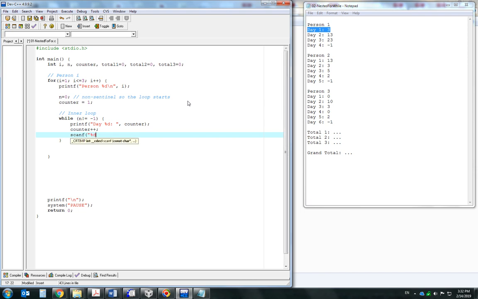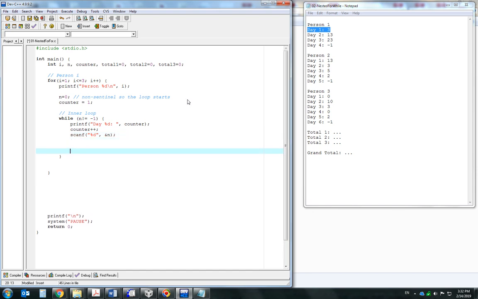And let's take input from the user. Scanf %d &n. Here is the input. So a couple of things we want to take care of here. First thing, obviously, the scanf could become the sentinel. So if the user enters the sentinel, we don't want to add it to any total, right?